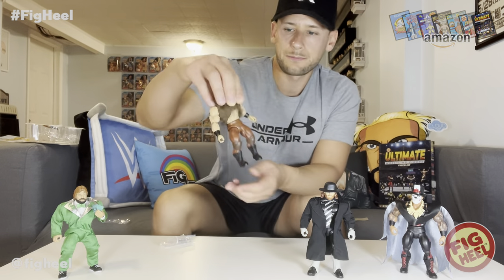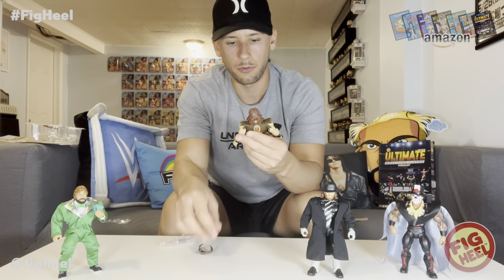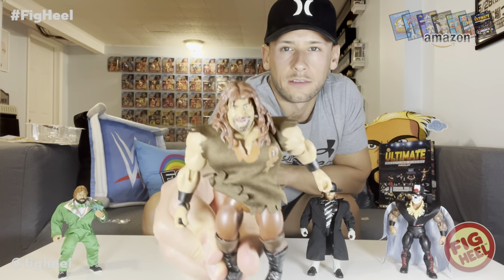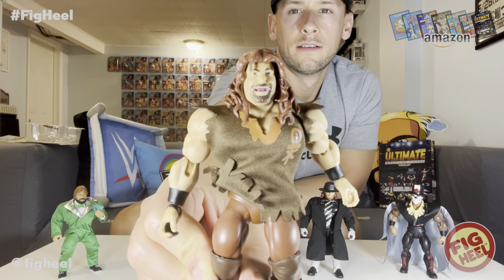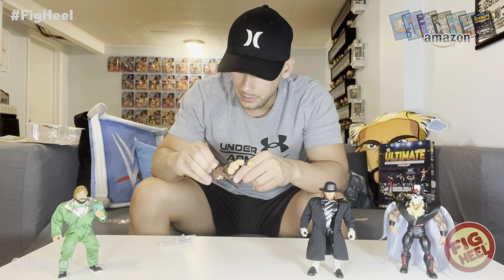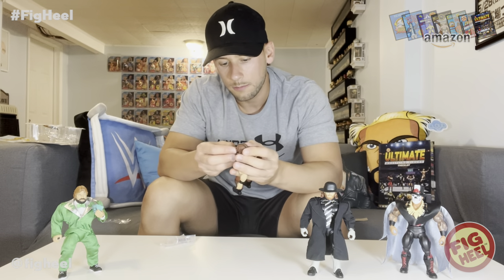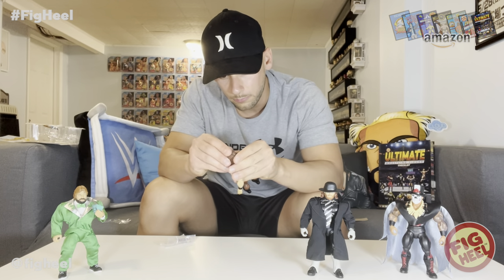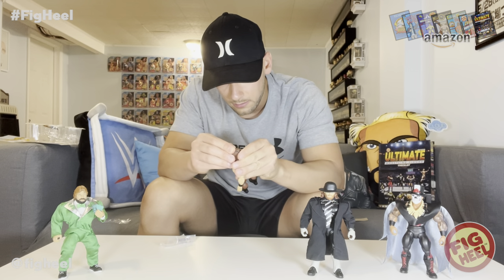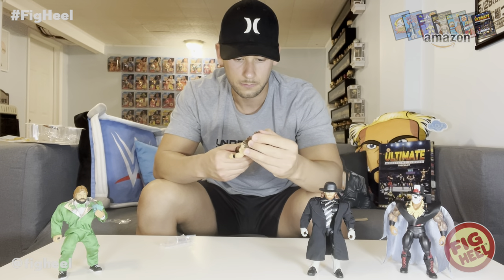Mick has abs, and it is a removable mask — yes, removable — which is pretty cool. You can pull the mask off and it's a pretty good likeness underneath. The mask goes on pretty easily; it actually hooks into his hair, which I think is quite unique. For a Mankind figure, I don't think we've ever had one that hooks into his hair — it comes around the front and goes under the hair a little bit, tucked in.